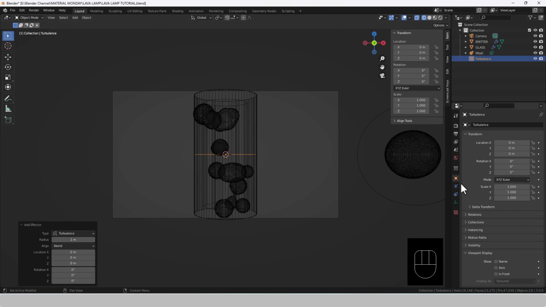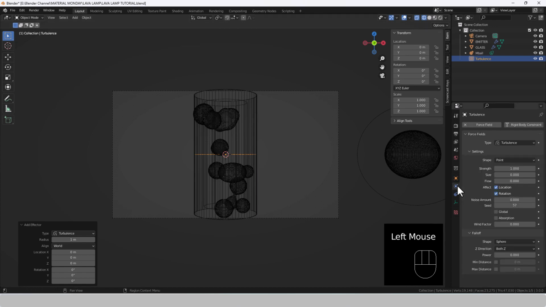Then we're going to go over to the Physics tab and under Turbulence, we're going to put the strength at 0.2, seed at 13, and everything else is staying the same.